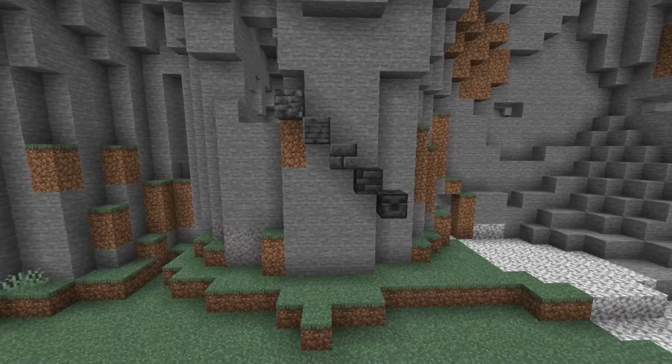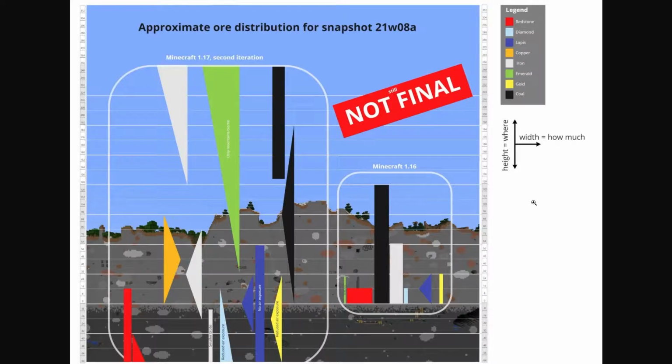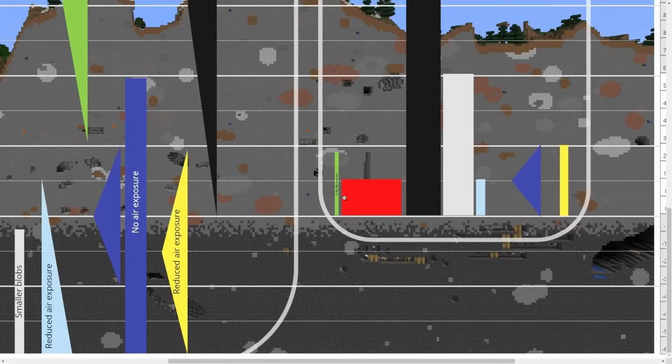As well as this image right here. This is the second version of an ore distribution graph that is coming to 1.17, the second iteration. Over here we have Minecraft 1.16, how ores sort of generated in your worlds, to put it simply. And here we have coal, iron, diamond, lapis, gold, redstone, and emerald, all the way down there.